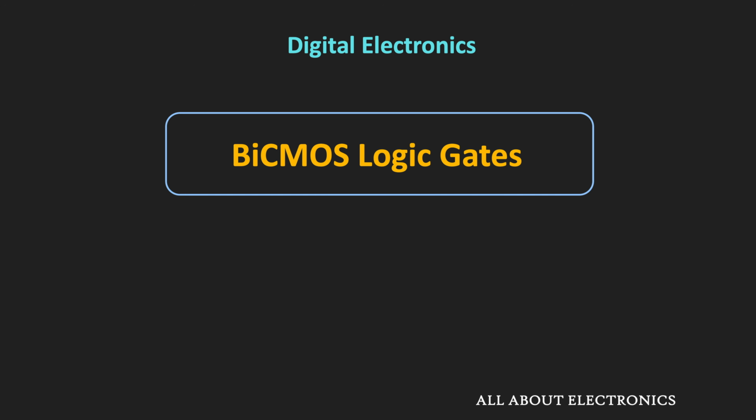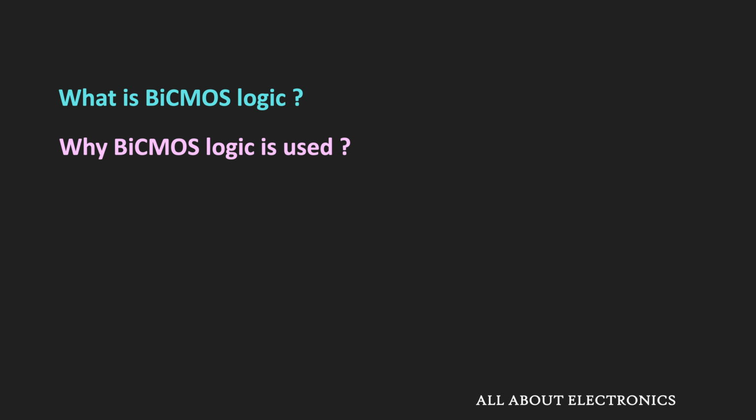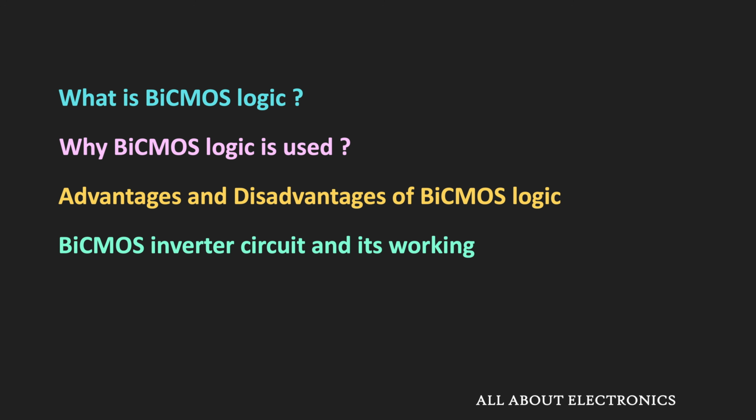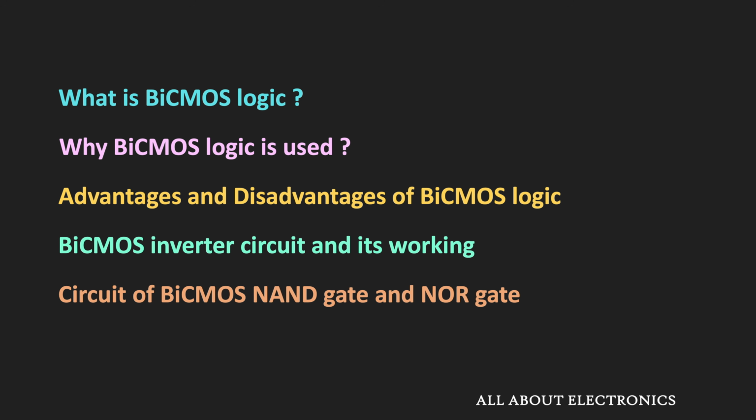So in this video, we will learn about the BiCMOS logic gates. We will see what BiCMOS logic is, why it is used, and what the advantages and disadvantages of this BiCMOS logic are. And then we will see the circuit of the BiCMOS inverter and understand its working. After that, we will also see the circuit of the BiCMOS logic gates like the NAND gate and the NOR gate. So this BiCMOS logic is the combination of the bipolar logic and the CMOS logic.